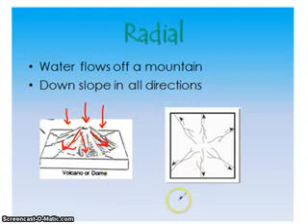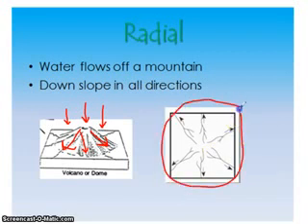So if we were to look at this area from an aerial view, like if we were in an airplane looking down, we would see that this would be our drainage pattern. Okay, so when we ask you to match up the landscape with the drainage pattern, this is what you're looking for. This is your landscape, this is a mountain, and this is your drainage pattern. It's flowing off the mountain in all these directions.